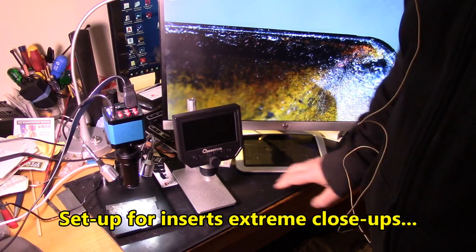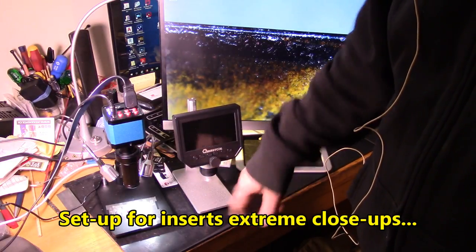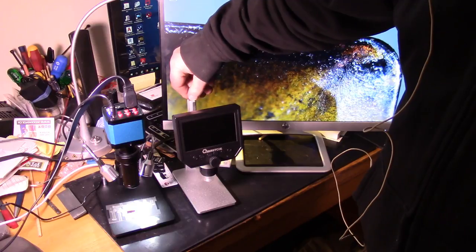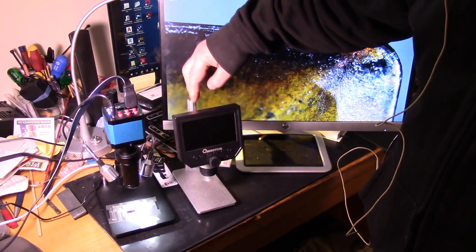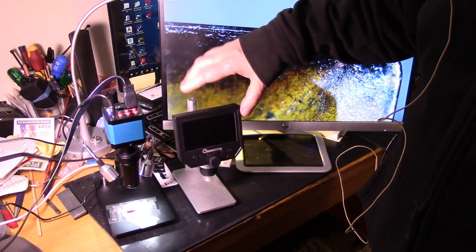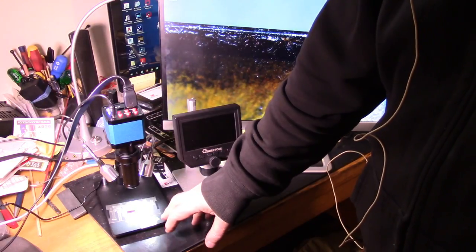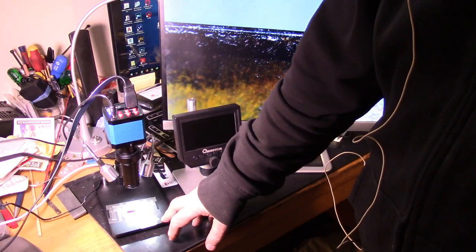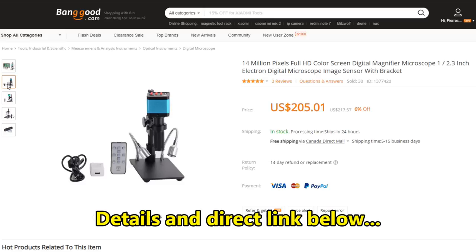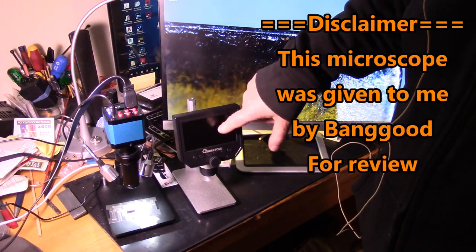Guess you probably remember that I was using this little microscope quite a few videos ago, and for $40, I mean, it's a good little microscope for general purpose use and checking a few things about the inserts. But for this particular video, I'm using this one here. This is some kind of a camera with a special lens, and it works as a microscope. It's got a few nice features on it. It doesn't have its own display like this one has.